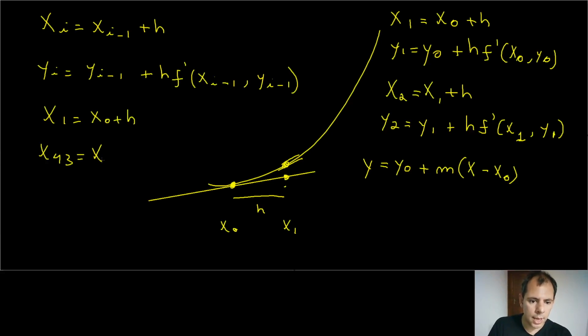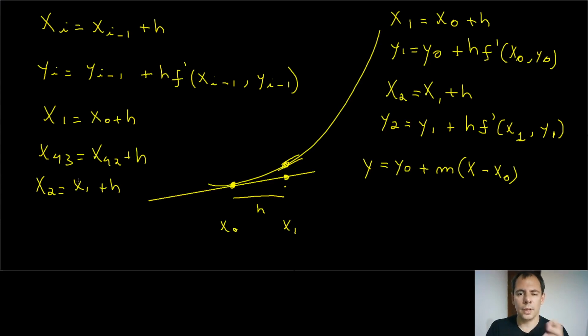x43 equals x42 plus h. x2 equals x1 plus h. You determine the h. How am I going to know what the h is? You determine it. But the smaller the h, the more precise you're going to be in the approximation algorithm. The downside is that you're going to have more, right?